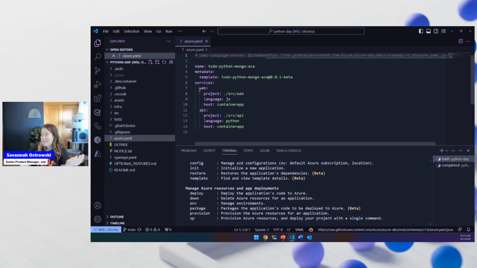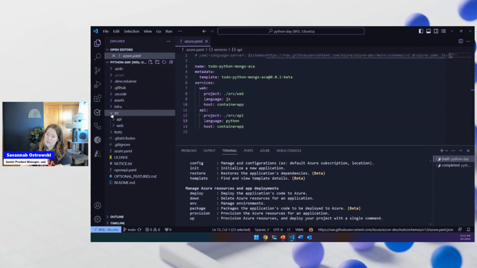But basically, the takeaways in here are that I have two services, or you can think about those as your two components that we had in our local app stack. We had our front end and our back end, and we had a database. In this case, we have web, which is our front end, and API, which is our back end. We are pointing AZD to where the source code lives. In this case, we have an src directory with api and web subdirectories. You could structure this however you want. We don't mandate any particular file structure.